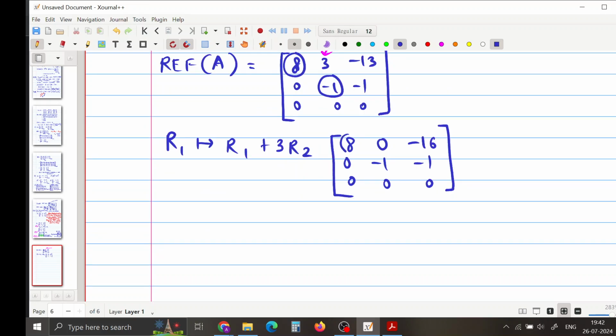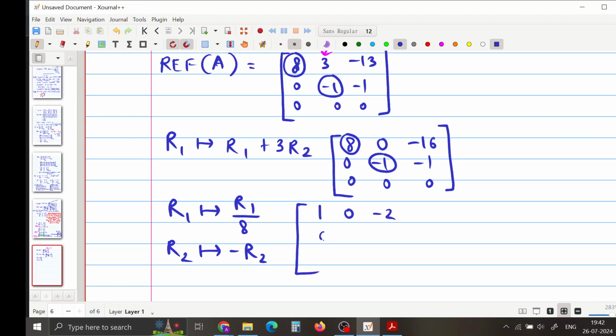So these are the pivots. Now what's remaining is to convert these pivots into 1, which is straightforward. We can simply normalize the rows. The first normalization factor, for the first row, would be dividing by 8, and for the second row we just multiply with -1. So what we will get is this and this. Now you see the pivots are strictly 1, and these are the only two pivots.